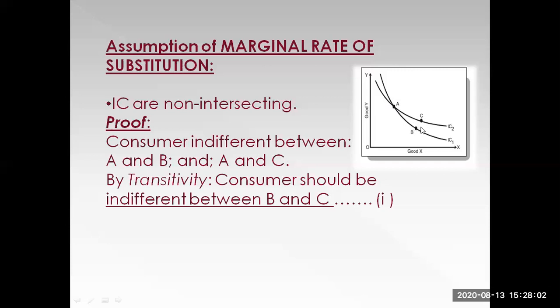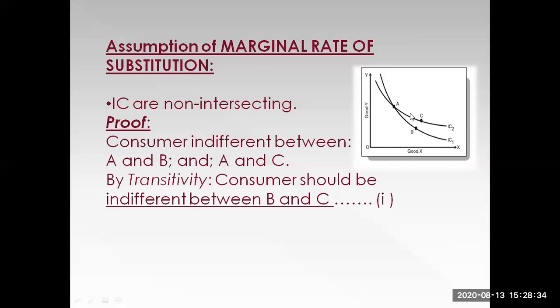So you're essentially combining both of them. You're indifferent between 5 chocolates, 5 toys, 0 chocolates, 10 toys, and 10 chocolates, 0 toys. So that essentially means you're also indifferent between 0 chocolates, 10 toys, and 10 chocolates, 0 toys. That is what I mean by the property of transitivity. So if you're indifferent between A and B, and you're indifferent between A and C, you should be indifferent between B and C as well.